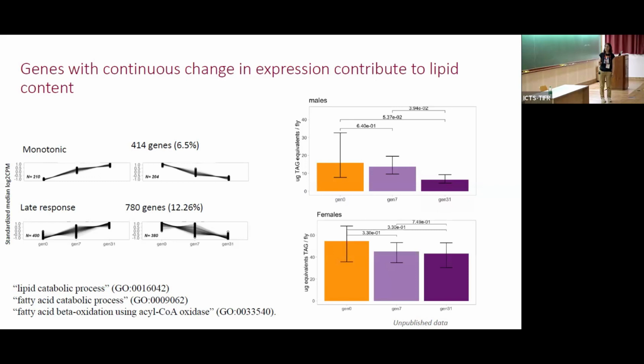And when we look at females, we do observe this decrease, but it is actually not significant. But I'm thinking that it might be because of the assay that we use, a colorimetric assay, which may not be that sensitive. So if we do some metabolomics, I think we would have better resolution, or it would be more sensitive, and we would be able to identify some reduction here as well.